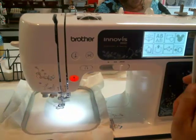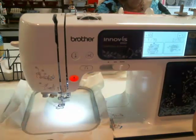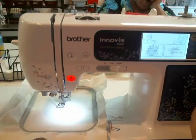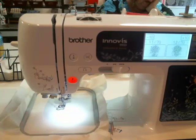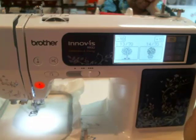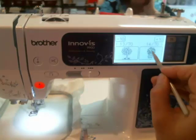And we can go from doing one of the 70 program files that are in here. So this is 1 and 2 of 70. It's a little bit hard to see on the screen, and I apologize. I'm going to skip through this real quick, but you can just press through all of the programmed ones that are in here just by the left and right arrows that are beside the LCD screen, and select which one you want to do and go from there.